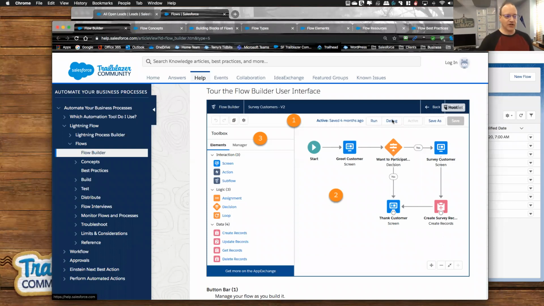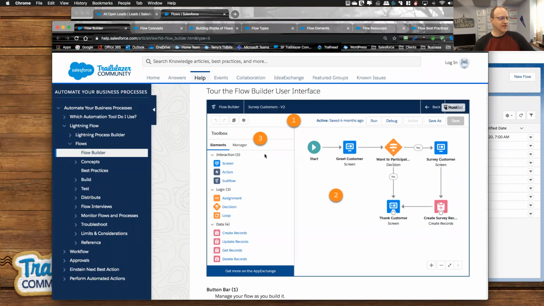We're going to debug our flow, but the main thing with the debug is that it's going to display a new panel on our screen that walks us through all of the variables and the steps that we went through to create the flow. So it really is designed to help us troubleshoot, where the run just does what it says. It's just going to run that flow. In the middle of our flow page is what we call the canvas, and that's where you're dragging elements on and building the path that you want your flow to take.